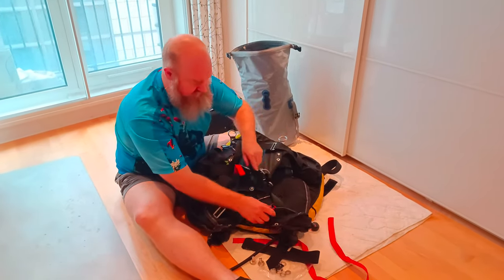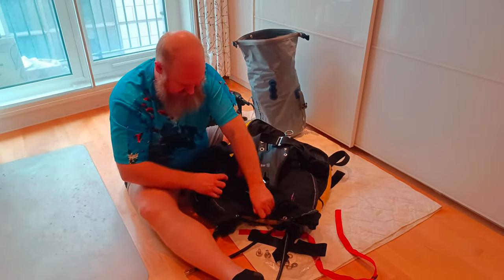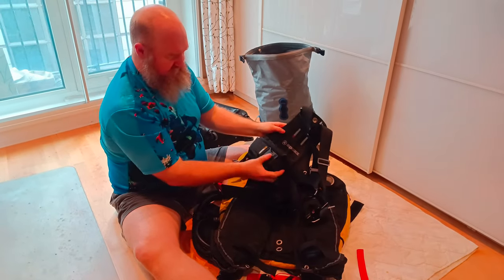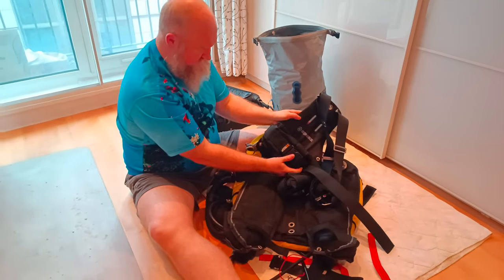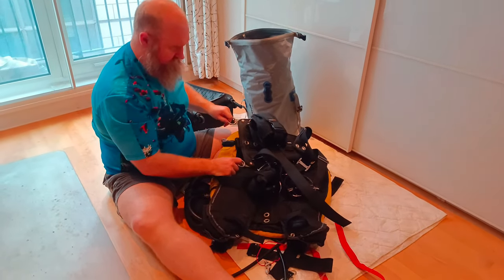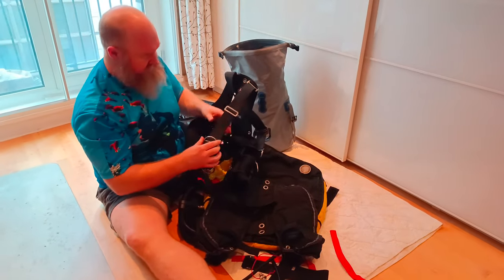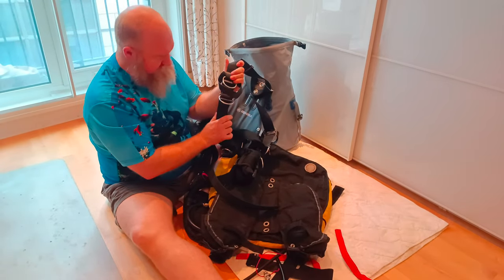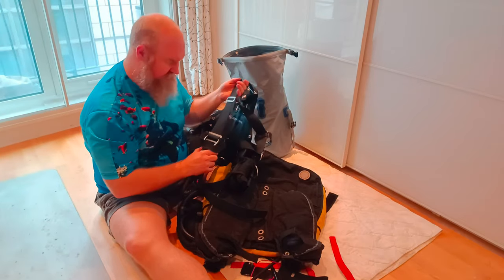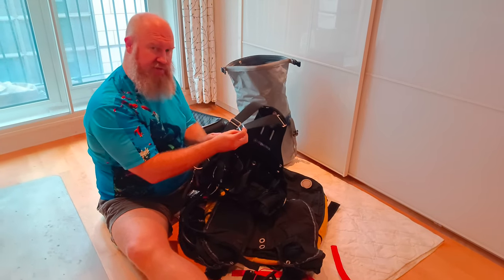I've just taken the screws out and we can undo our EC. So what we've got here is the soft back plate. I've also got a pair of X-Deep weight pouches. I decided to also get a couple of rings so I can attach SMBs and other things like that. We've got our standard D-rings, and I like a one-piece but I also like to get in and out - I find the extra release gives me just enough room. So this forms the harness part of our rucksack.